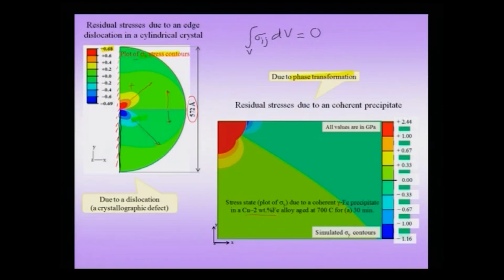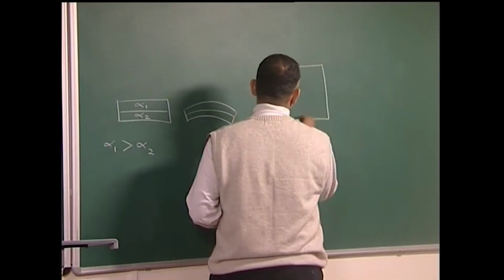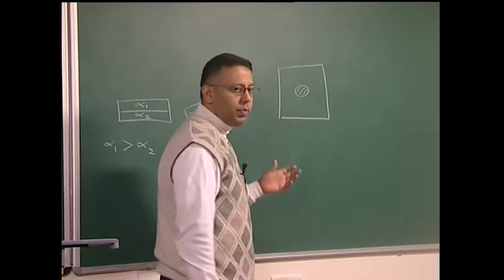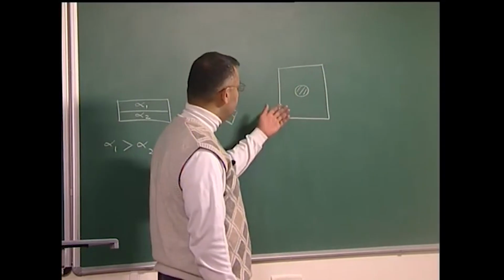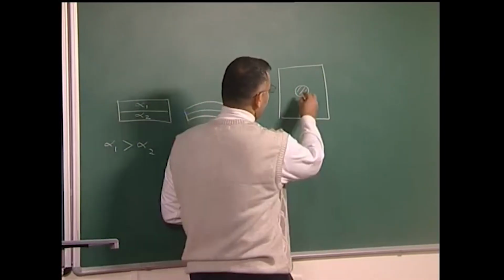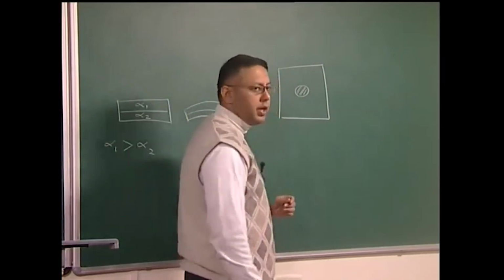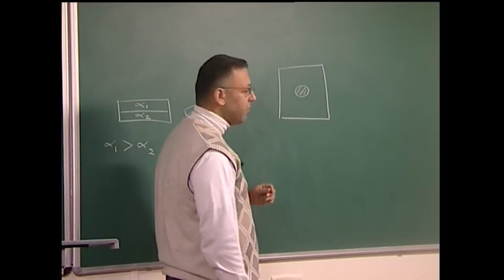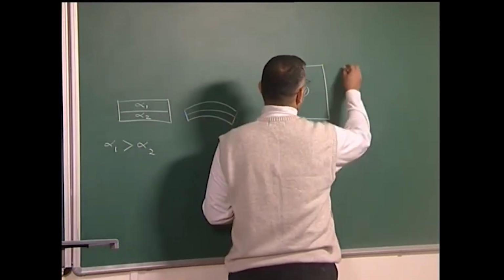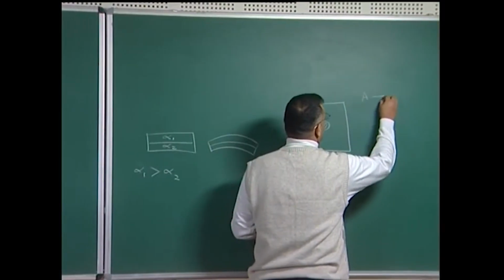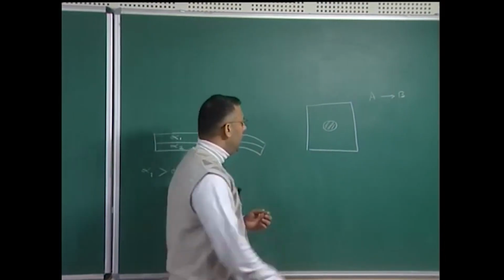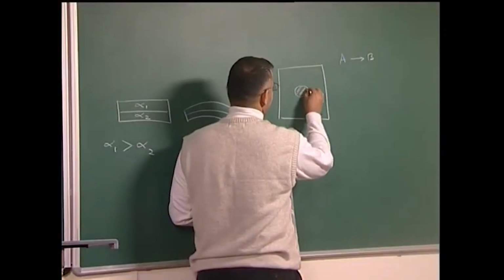So, let us consider briefly what is the origin of these stresses in the board. So, we have a body in which I can think of a small region which is transforming. Of course, it need not be a spherical region, but for convenience we will consider a spherical region. Now, suppose this volume, or whatever I marked and shaded, is actually going to transform from one phase to another. For simplicity, I can think of it as going for instance from phase A to phase B. There is no reason to believe that phase B and phase A have the same volume.